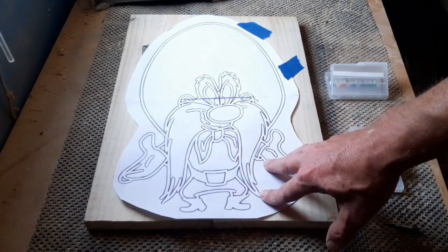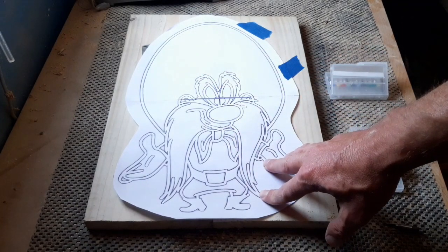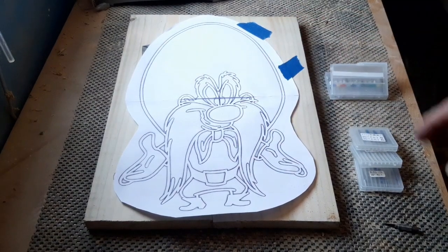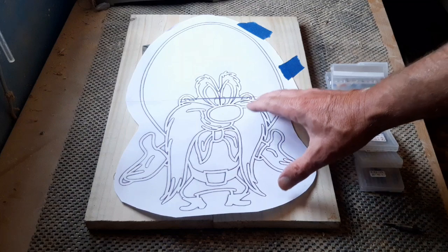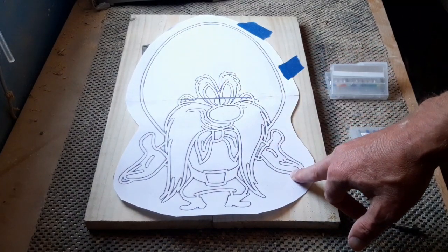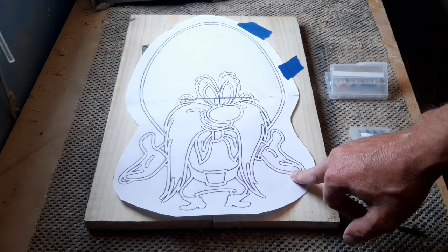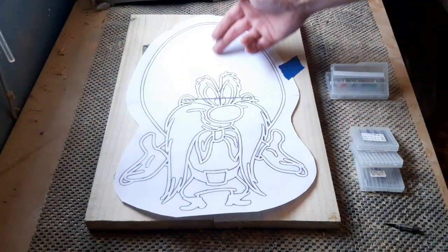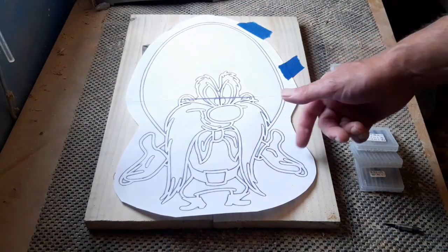You could actually leave it on this fencing wood if you wanted to, and route out the background just so he stands up slightly. We're going to do what they call a scrouter project. So that's a scroll saw and a router combined together to make a nice little piece for the garden. Now your red measures in at 15 inches by 9 inches roughly.